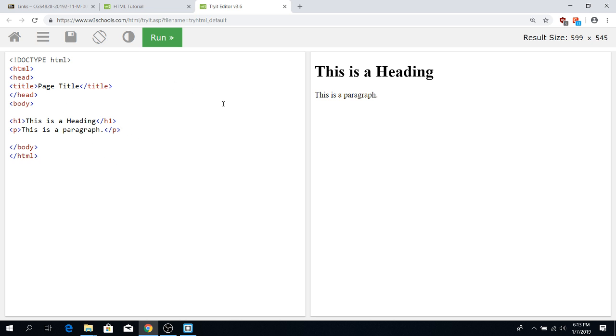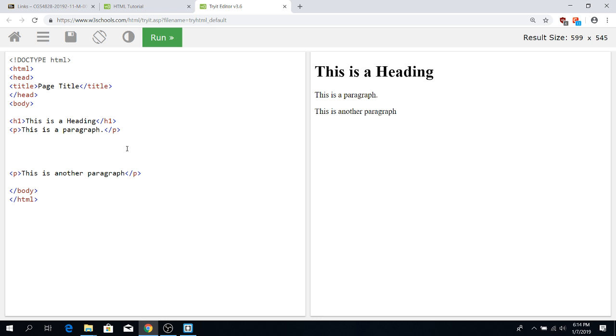Okay, so we've got our page, and this is a paragraph. Let's go ahead and add another paragraph. And then you click run, and then it's recognized. So these may seem like minor things, but by default in HTML, this is what's known as white space. Anytime I hit the enter key, the space bar, or tab, all white space inside of HTML is just collapsed down to a single space.